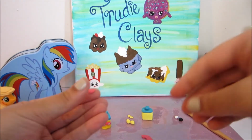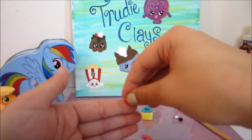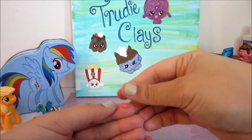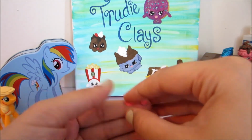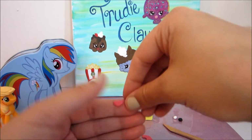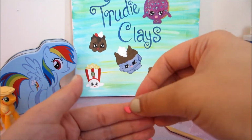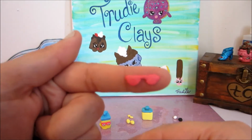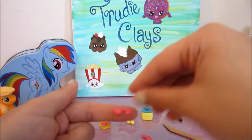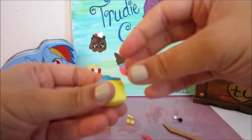Kind of smush it out a bit. And I need a little tiny piece for this center. Now, I work on my hands a lot, so I use my finger, or you can use a tool. It's whatever's easiest. So I'm just going to build it up, so then we have our little glasses. And I'm going to take that off.